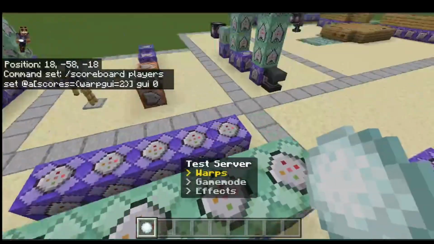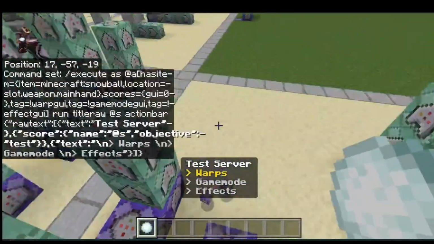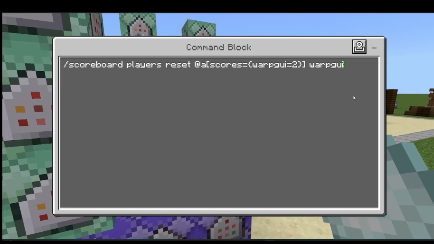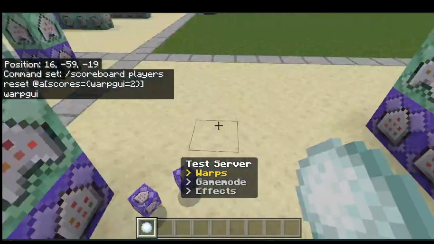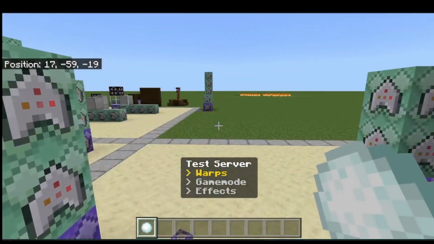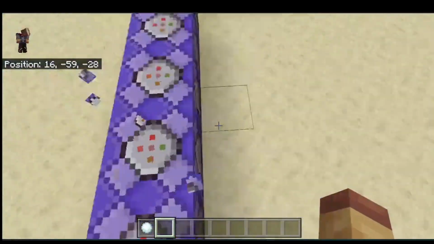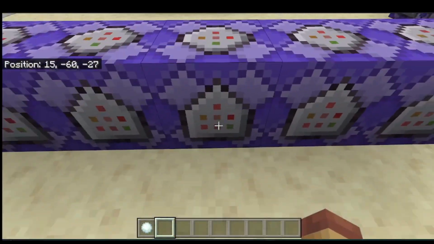The main menu that you have is that scoreboard. And chain conditional always active, scoreboard players reset at A, scores equals warp GUI equals 2, warp GUI. It just resets the scoreboard. Simple.